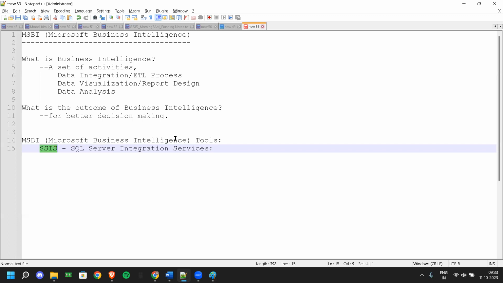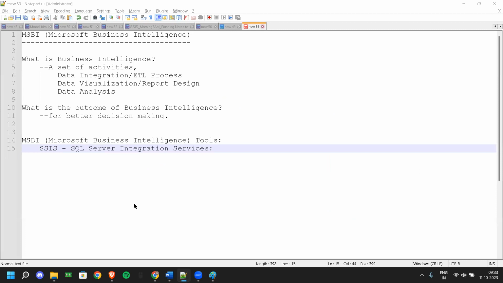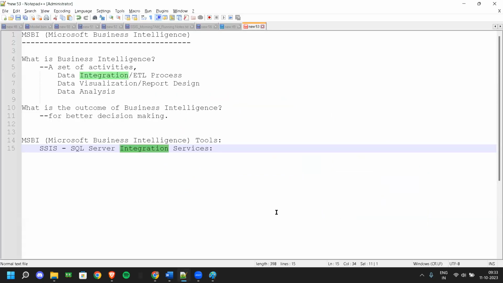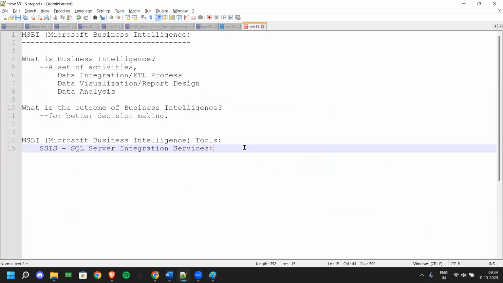But where does it help us in the total architecture diagram? In this BI architecture, what activities can be achieved through SSIS? Where exactly can it fit in? We extract the data from the different sources. I stands for Integration. All the data integration activities are taken care of by SSIS, and that's the reason I have given a total line and started with data integration. So SSIS is a data integration tool, or ETL tool.